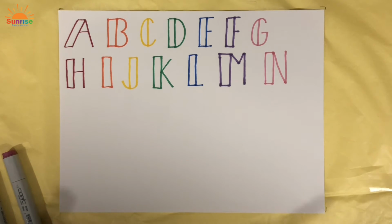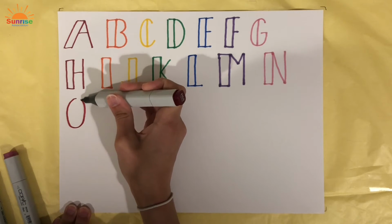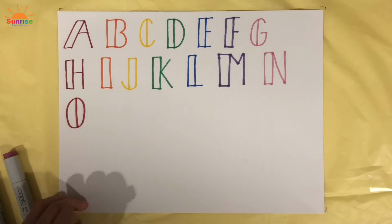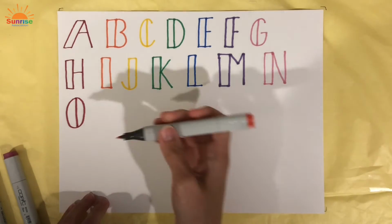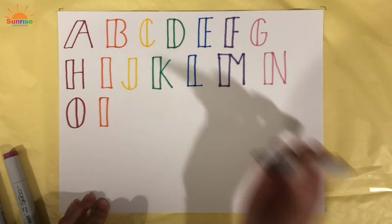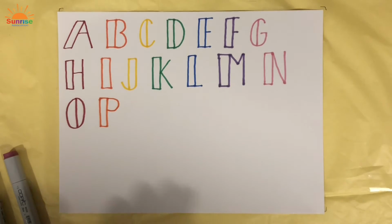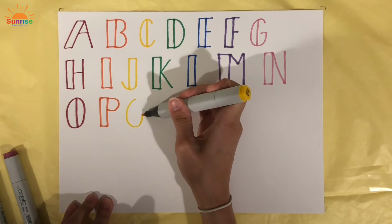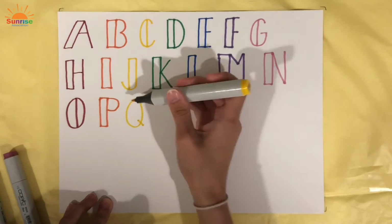And now we're gonna get to O, which is a fun one. So O, you just draw an O like normal, and then you do a line straight down the middle like that. For P, it's very similar to B. You draw the rectangle, and then you draw P like usual, so like this. Q is also fun. It's very similar to O. Just a circle, the little tail for Q, and then a line down the middle.